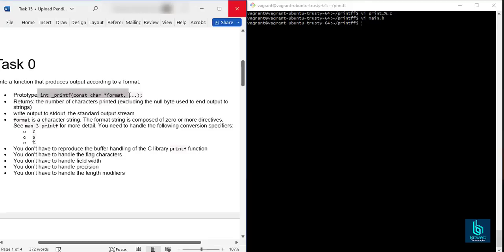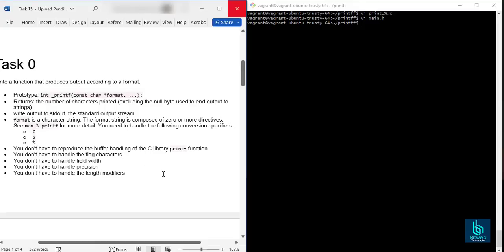For now, we are not going to write this code, but definitely we are going to write it because it is the main code. It is the main function. It is this function that is responsible for checking which placeholder is passed to printf, and it will call the corresponding function that is responsible to handle such placeholder. Okay, so I'm done with task 0 now. Like I said, we'll definitely come back to this, but for now, I'm done with task 0.